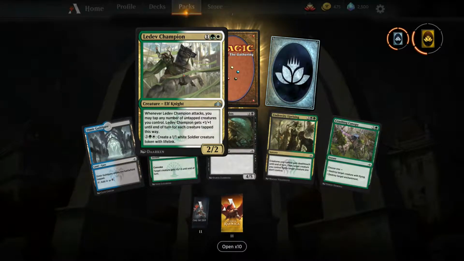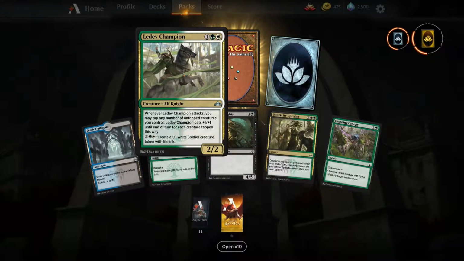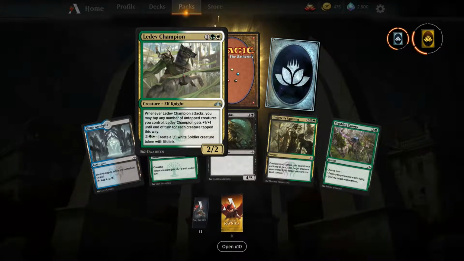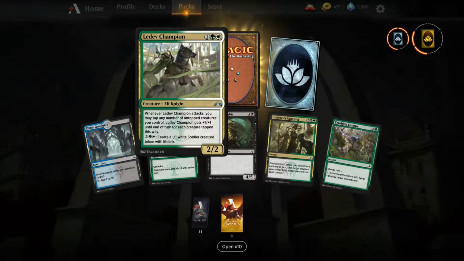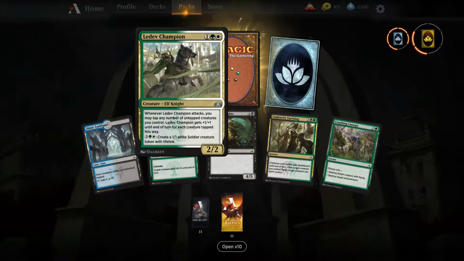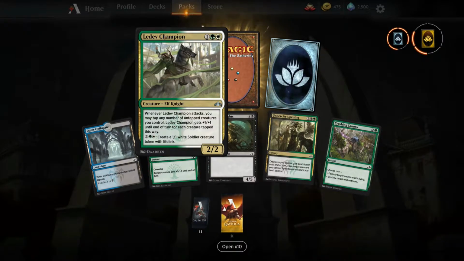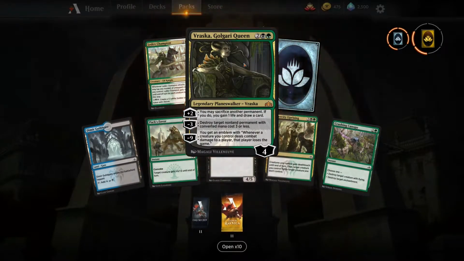Whenever he attacks, you may tap any number of untapped creatures you control, and then he gets a +1/+1 for each creature. So if you're doing a white-green deck with Saproblings, right? There are cards that let you just spawn 4, spawn 4, spawn 4. Oh yeah, that makes sense. And then you tap them all, and you get like a +12/+12 or something on top. So that'd be worth it. Oh wow.